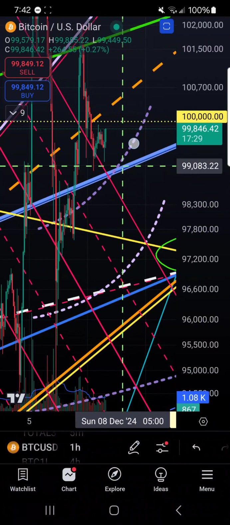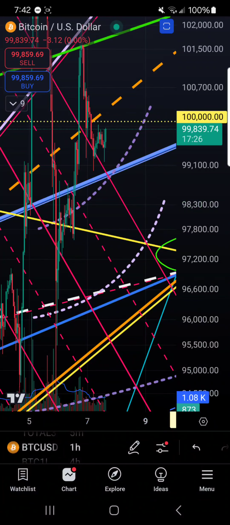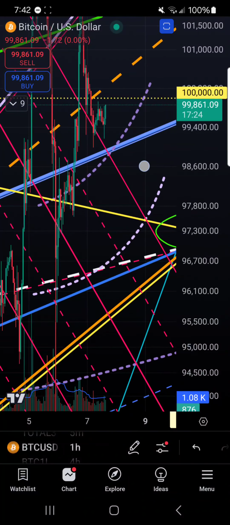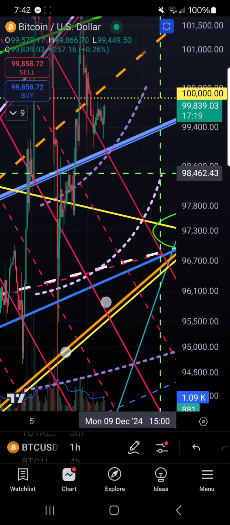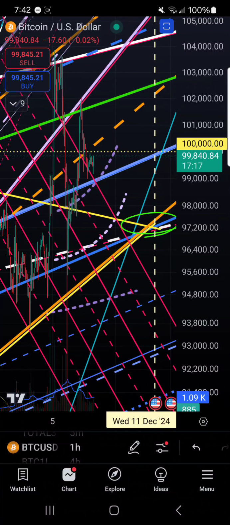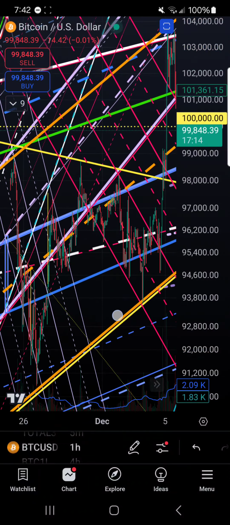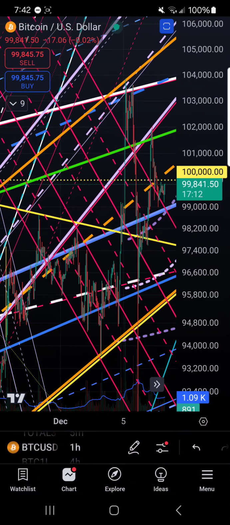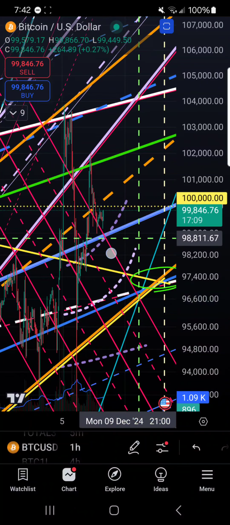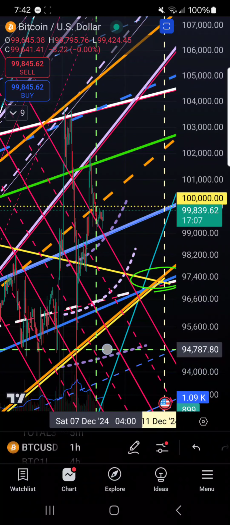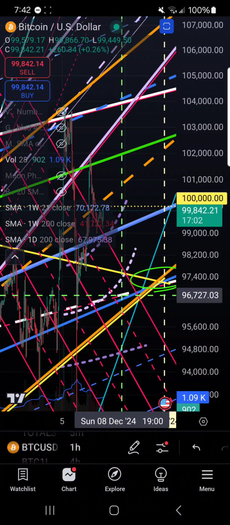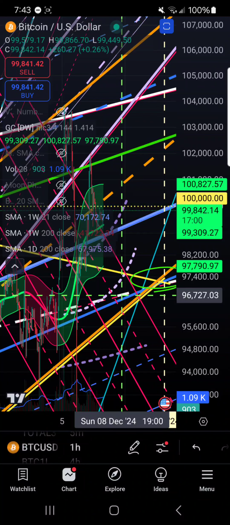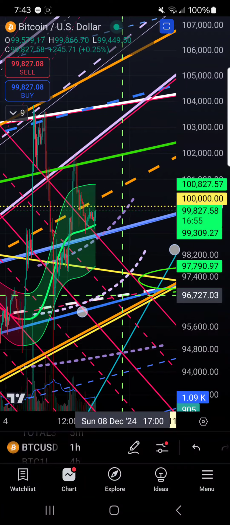These curved lines you see here represent the 4-hour Gaussian channel. The top, the middle, and the bottom down here. And we've been interacting with that for the past week or so, if you've been following along. But I just have the most recent action on those right here. Let's turn that on for a second so you can just see that. That's the hourly. Let's see where we're at in the hourly anyway.